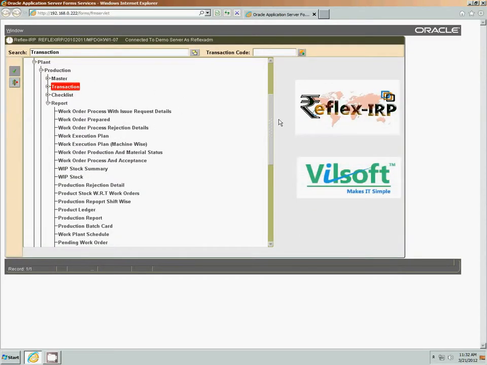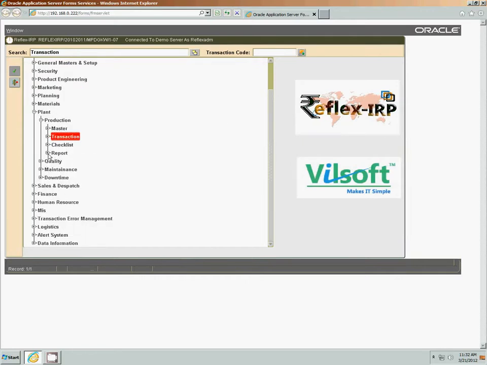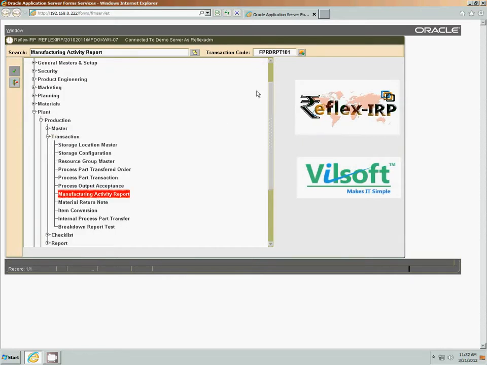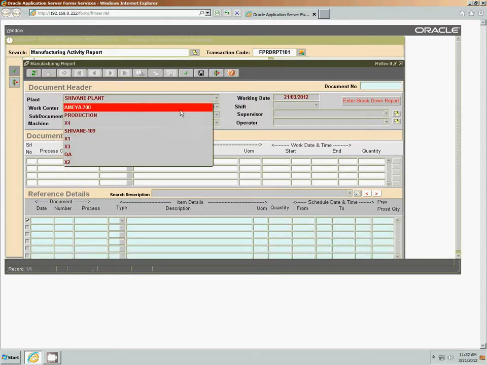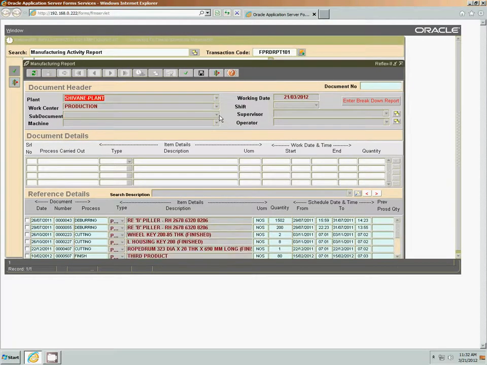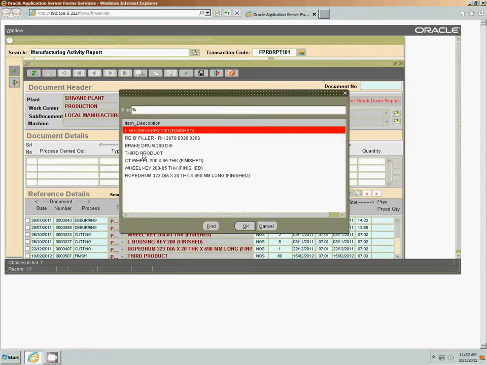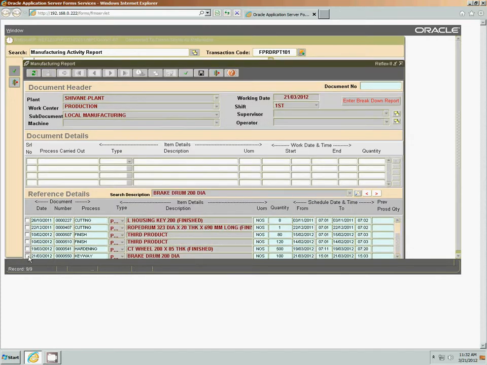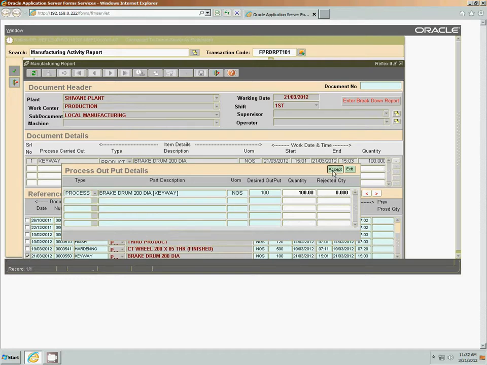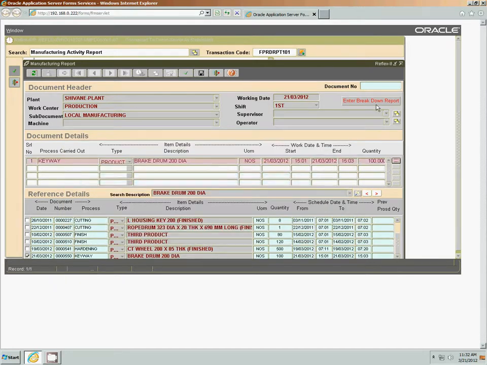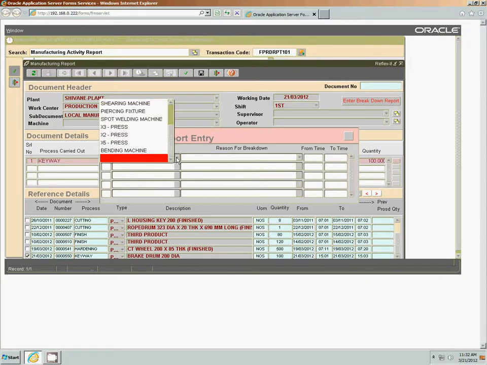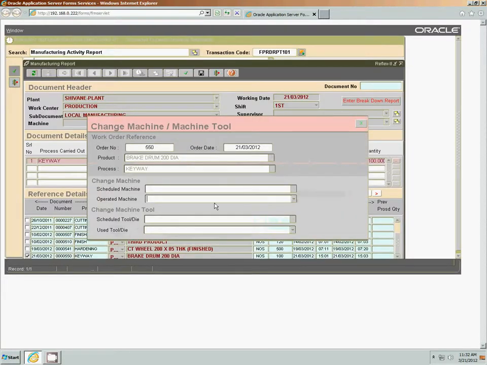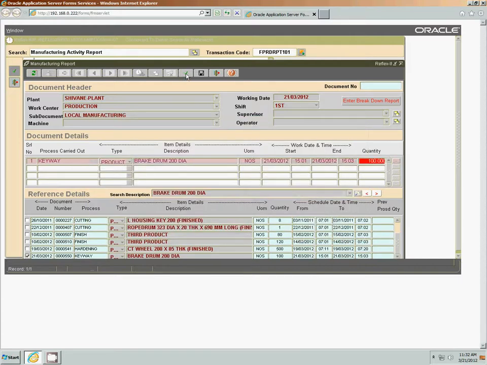Now the last process will be carried out in the production floor. So the production person will fill his report. So first again we'll filter it out, and our order is ready here. The last process is 100. If you have some breakdown, we can put a breakdown report. If you want to change the machines, we can change the machines also. So these facilities are available. Now the process is finished here.